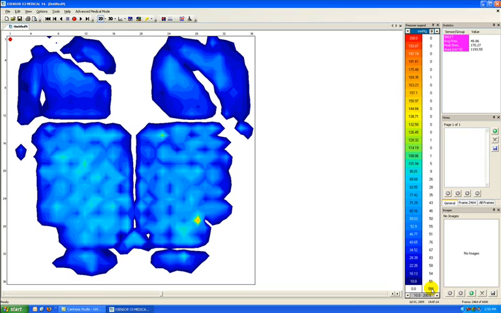Since there are 1,296 sensing points on the sensor I'm sitting on, the numbers on the pressure scale in the white column will add up to 1,296, since these are the number of sensing points that are reading within a particular range. So, for instance, I see that between 34.52 and 40.65 millimeters of mercury, I have 67 sensing points. So I can tell that 67 out of 1,296 sensing points fall within this range.